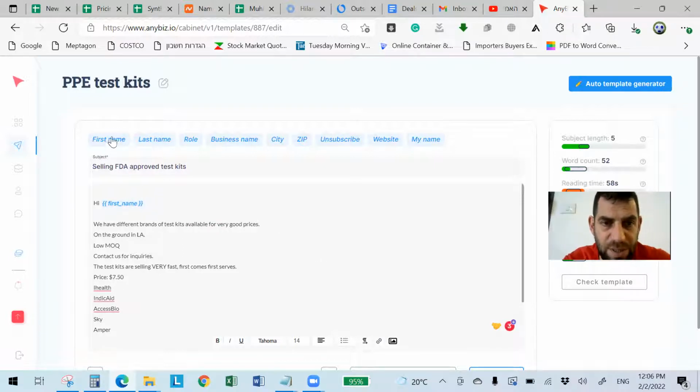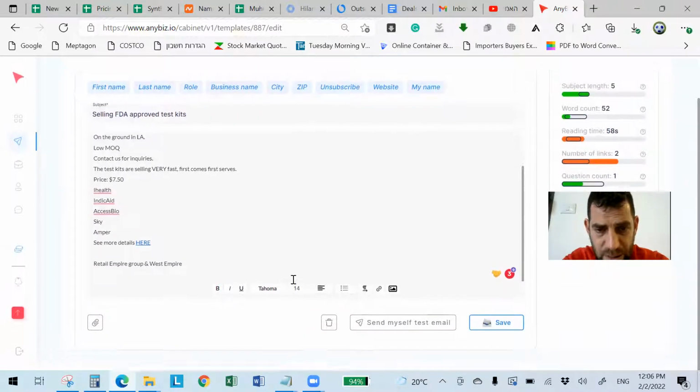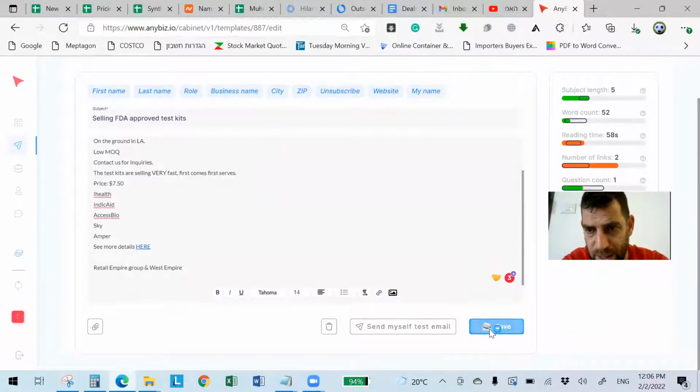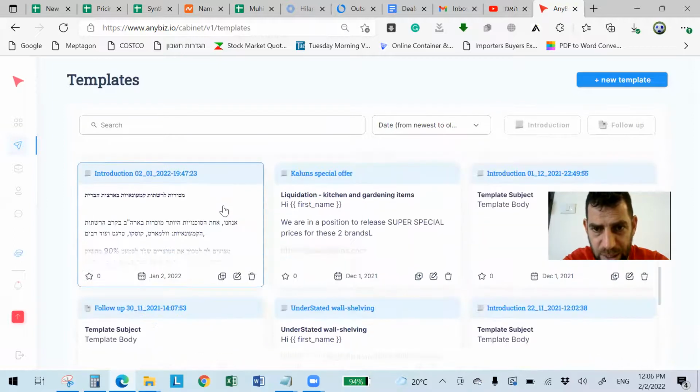And here you can add first name, last name, role, business. That means the other side would not see this first name placeholder in the email, but if the name exists in the system, and normally it does, then it's going to insert the name there, like Jessica, Mike, whatever it is. I prefer adding links, and I prefer adding them from Google Drive, not Dropbox, because a lot of people don't deal with Dropbox. I don't know why, but that's how it is. And I save it. So I have a bunch of different templates for different campaigns that I'm running here.